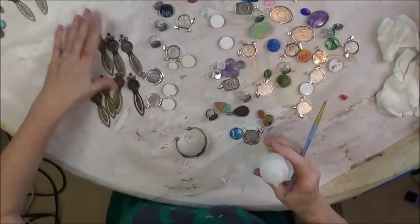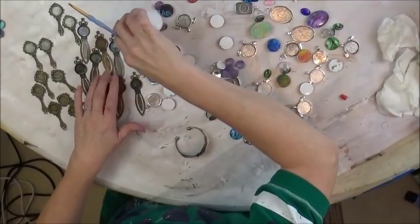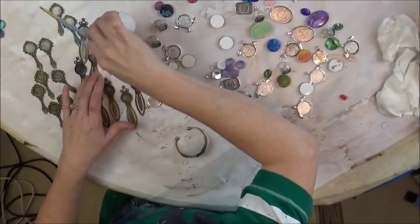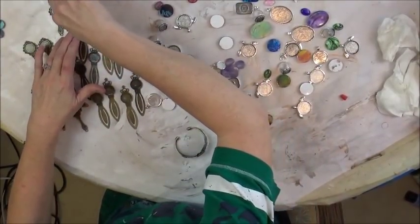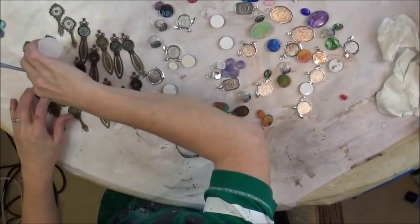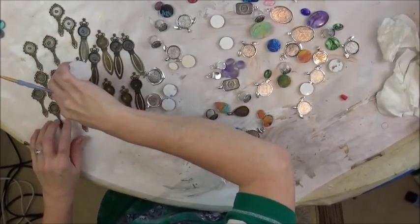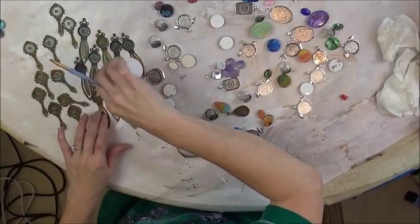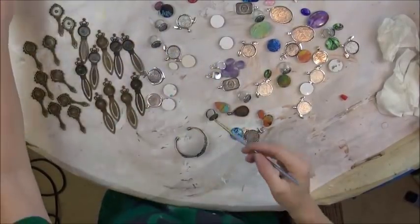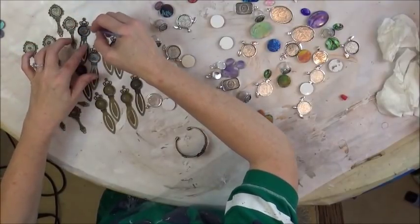All the bookmarks, 20 of them to be exact. I'm just putting a little drip in each tray. I call them trays because they're different shapes for rings and pendants and bracelets and everything else, but it's basically set up like a tray. There's a flat surface, but it has raised edges, and that holds your glass cabochon into place. That holds the glue. So that's why we call it trays.